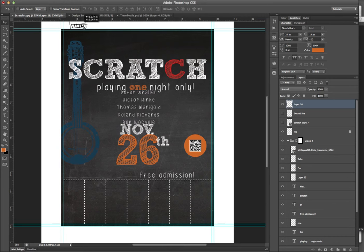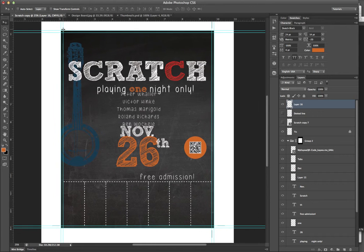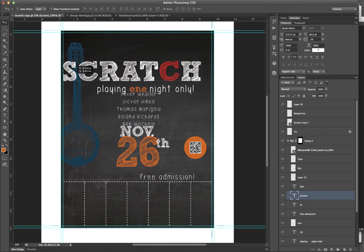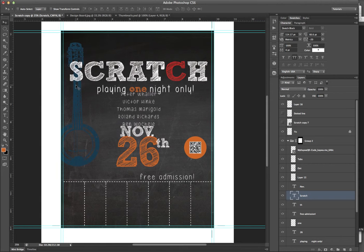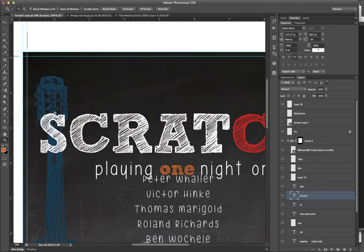Now, if I show my guidelines, which are these bright blue lines here, this inside one is where it is getting cut. So I need to be careful not to get something so close to that edge that it starts feeling squished or needing more space, or where it will accidentally get cut. So it's actually really good to create guidelines for kind of a safe zone. Now, depending on the size of your project, the safe zone size could vary.